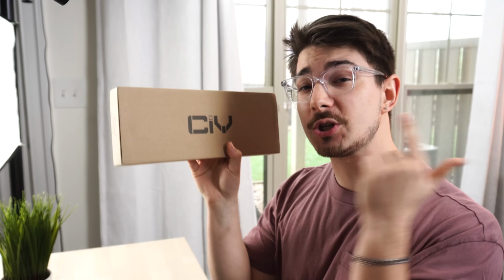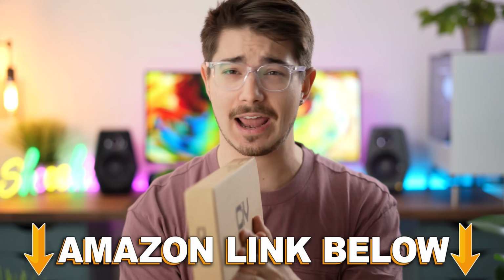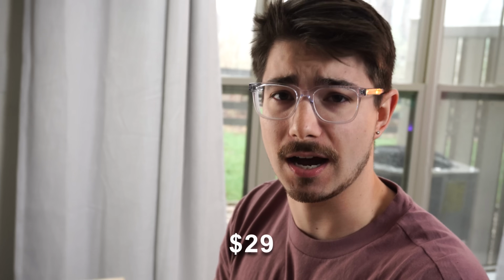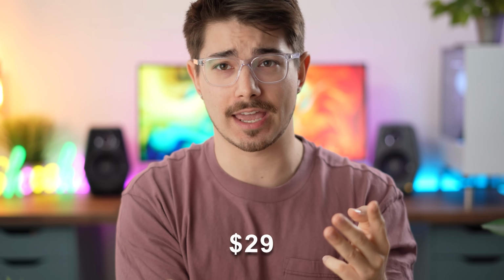Today I am upgrading the cheapest DIY custom mechanical keyboard kit. Let's get into it. All right, so this is the Tester 68, and with taxes and shipping, this thing came in at under 29 bucks. That's taxes, shipping, everything from AliExpress.